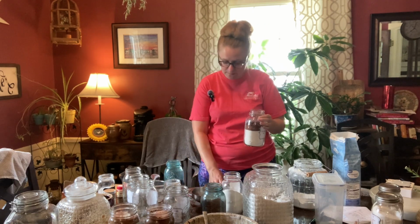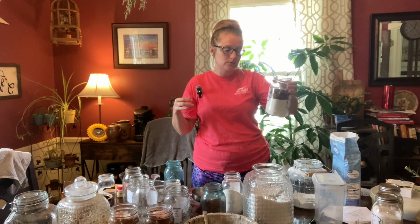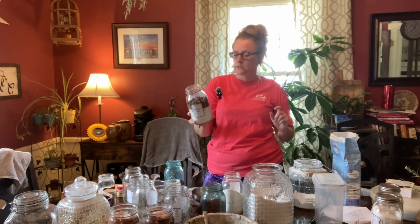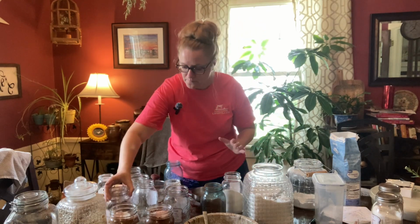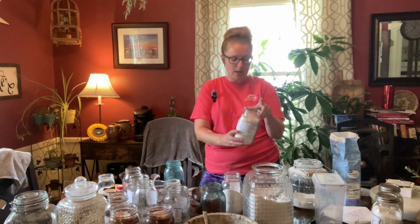So again, for that recipe, we had 2/3 cup flour, 1/2 cup cocoa, 1/8 teaspoon baking powder, 1/2 teaspoon salt, 1 teaspoon espresso, 1 1/4 cup sugar, and then chocolate chips. And the wet ingredients are 8 tablespoons melted butter. I actually think I like to cut that back to 6 tablespoons of melted butter, 2 eggs, and then a dash of vanilla. So we got 2 chocolate cake mixes and a brownie mix done. Let's wrap up our white cake mix next.